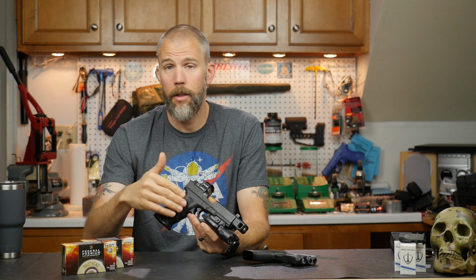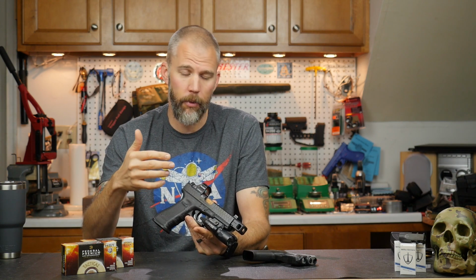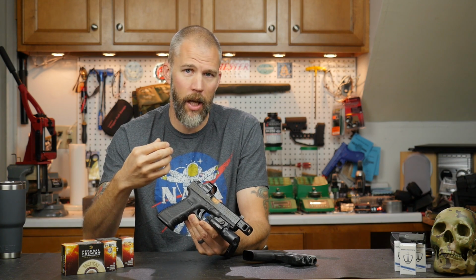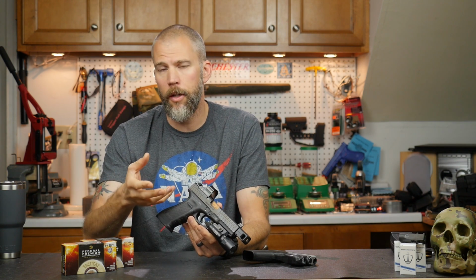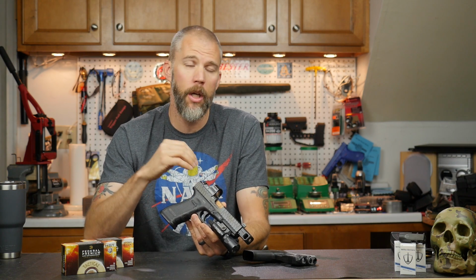Training ammo in this gun is still going to be lethal. It is still going to be able to stop a threat. However, full metal jacket bullets do not expand, especially at close range and higher velocities. They have the tendency to overpenetrate, which means they will punch straight through a target. They will punch straight through drywall. They will punch through doors. They will punch through furniture.